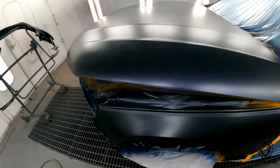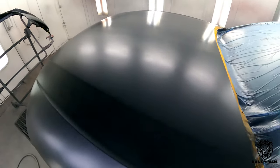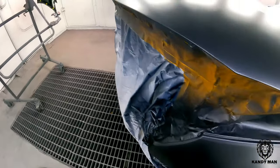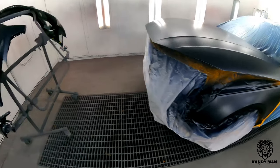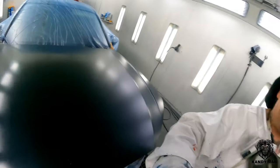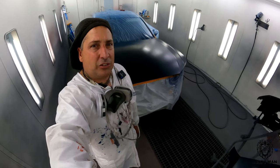All right, all the base is on the car. We put one heavy coat and then two drop coats to even out the metallic on this one. This is a dark color, and it's hard to see that, but it's definitely dropped out. And now we'll be moving into our clear coat. So using that wet bed definitely eliminates the chance of having any fish eyes on this job.